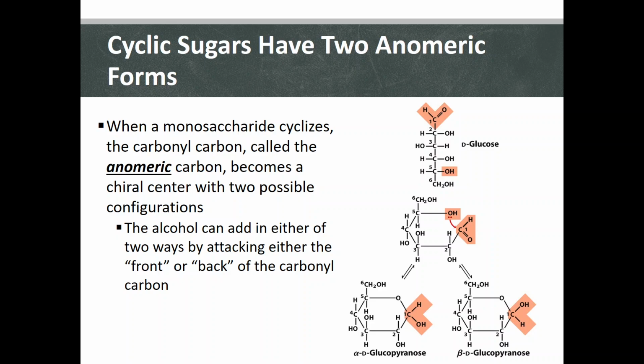Now, we have a 6-membered ring that is generated from glucose. So this is glucopyranose, not only glucopyranose, but we started with D-glucose, so D-glucopyranose, and now we have an alpha D-glucopyranose possibility versus a beta D-glucopyranose possibility. So the alpha versus beta really tells you whether you had a front side or back side attack, and the rest of the language tells you something about the sugar itself.